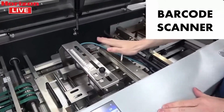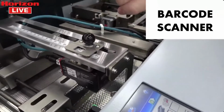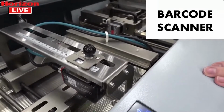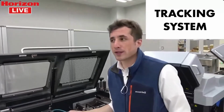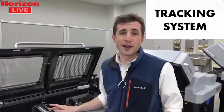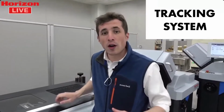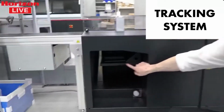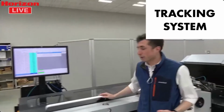After our signatures enter the book block stacker, we have another barcode reader, which is scanning the unique barcode on every signature coming through, which allows us to track all of the paper moving through the system. If, while scanning, it notices that we're missing, say, signature number 3 of a 5-signature book block, it will be able to say, hey, something is wrong here, but I will finish collecting the signatures in the book block and then reject that book at the delivery section of the book block stacker. This allows us to easily create reprint data for later.